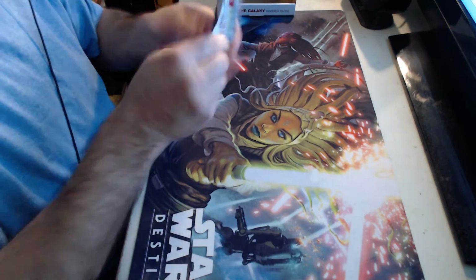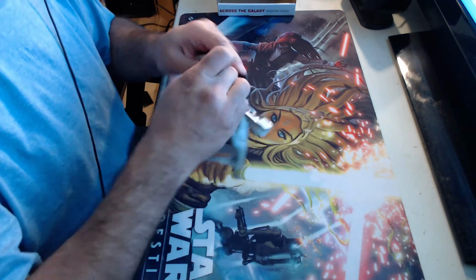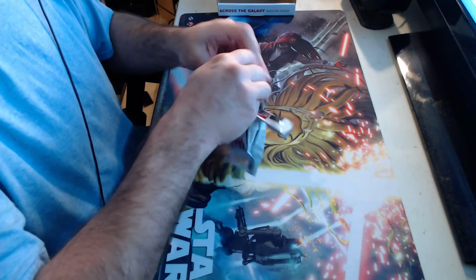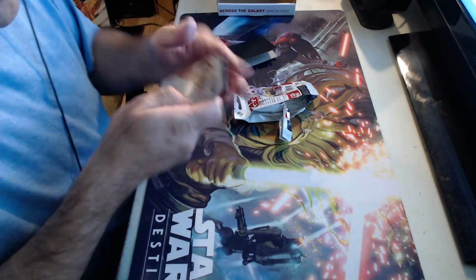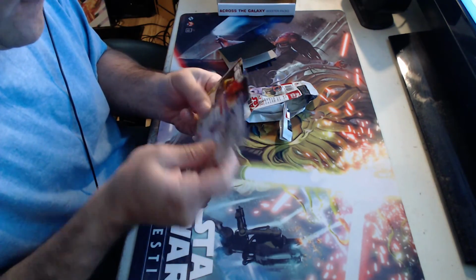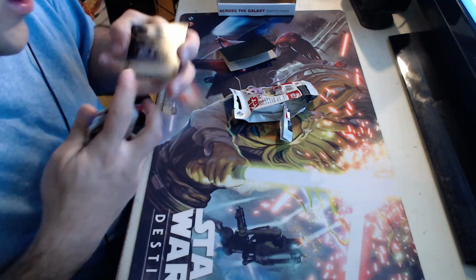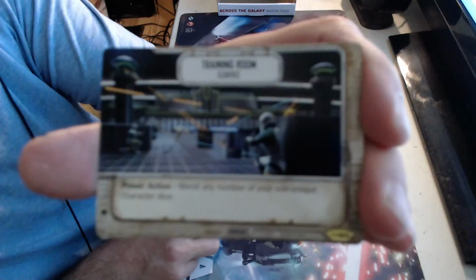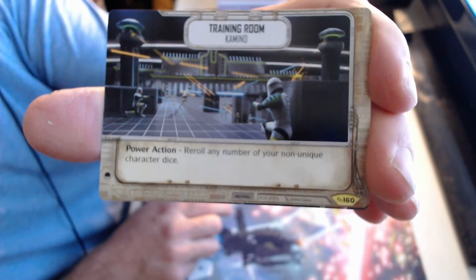Next pack. Again, trying not to look at the die before I actually get to the card. Outgun we've seen. You Are My Friend. Relentless. We have a location. This is Trading Room in Camino, on Camino from episode 2. Reroll any number of your non-unique character dice.